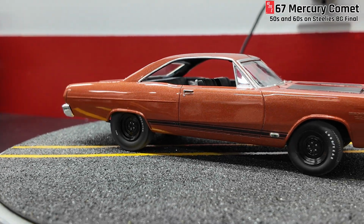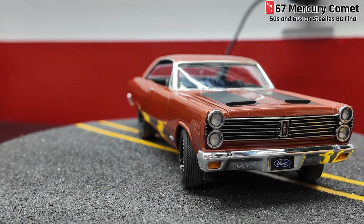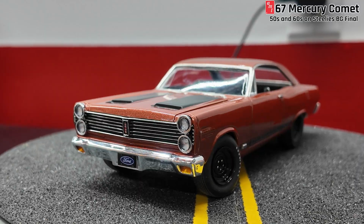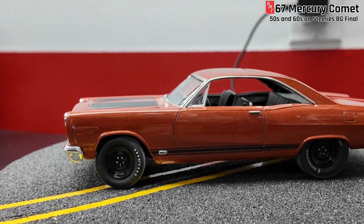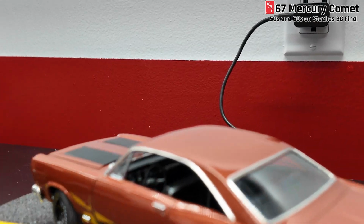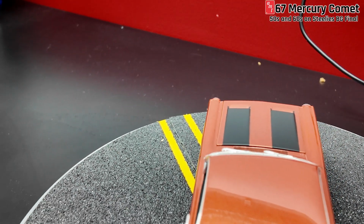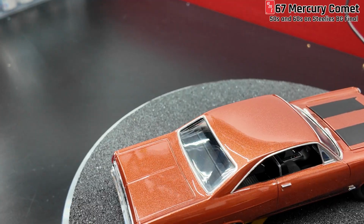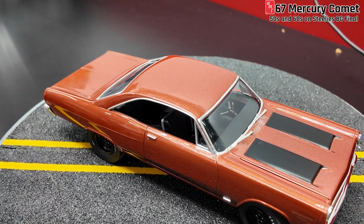Not sure where the tires come from. A little mismatch here and there, but all in all, I think it turned out pretty nice. Not much detailing under the hood, nothing like that, but that's where we're at. So I think that turned out pretty nice. So we'll give a little shot over the hood here, as it comes around. So the hood turned out pretty cool.